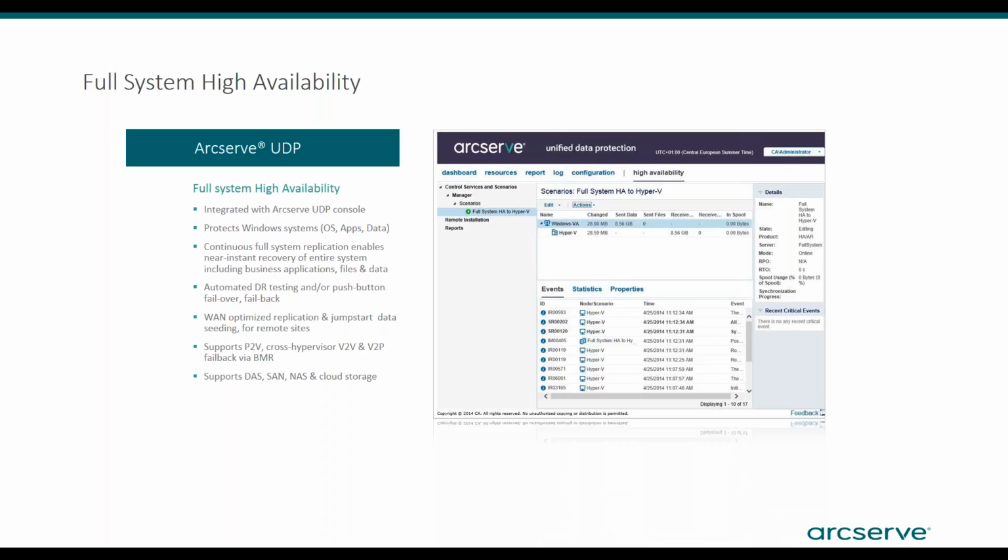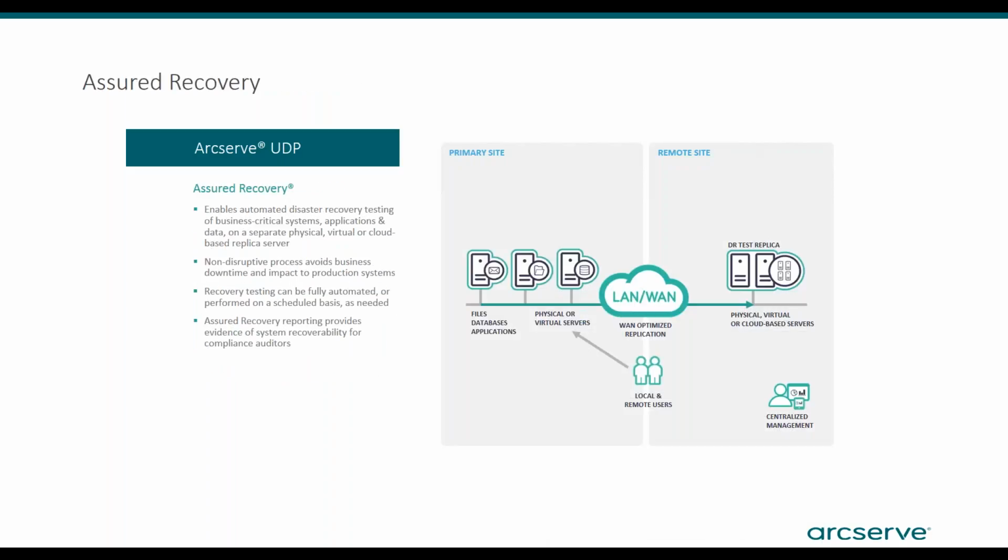Doesn't mean you don't back up these machines, right? You'd still probably run a backup for historical restores, but you have the high availability for the, hey, my server crashed, I need to bring up a new one, and I need to bring it up in minutes, right? I need to bring it up super quick, and I'm not restoring from my recovery point objective of 30 minutes, an hour, or whatever it might be. I'm instead recovering from the latest data that was replicated over on a continuous basis.